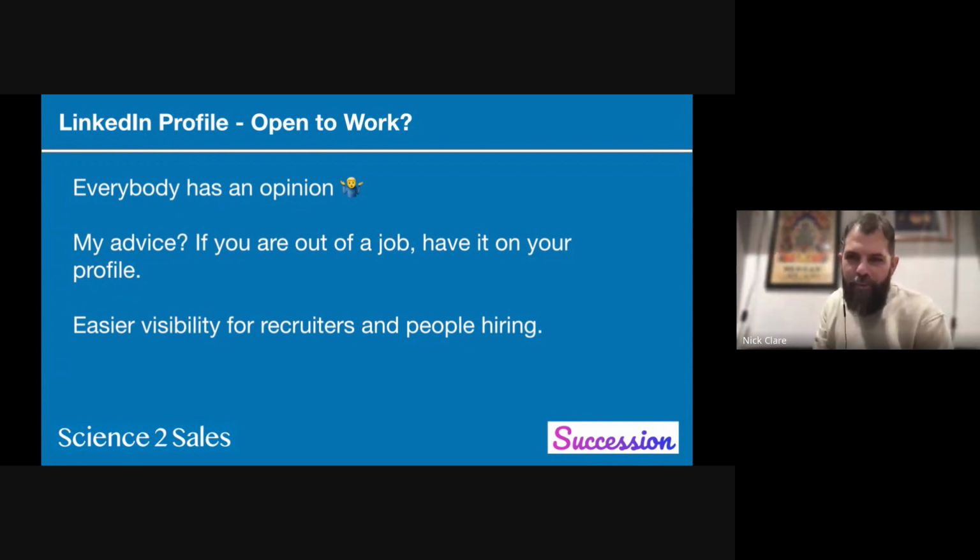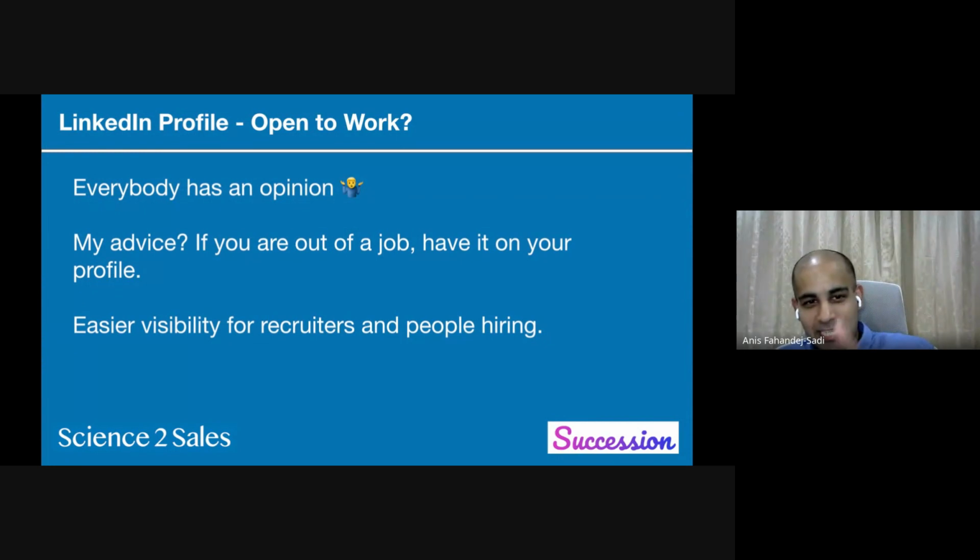Open to work banner if you're actively looking and you don't mind everybody knowing you're looking. But there's the secret open to work where recruiters and hiring managers can find you. That one, never turn off. Yeah, I would agree with that. So this one is specifically the banner, right? What Nick said is not controversial. The hidden part where all the recruiters are going to see, have it open. You never know what's going to come across your desk. But the public one on your profile, the whole green swirl that says open to work, that's up to opinion. I'd suggest having it. Some people say don't, but it's really up to you and the situation you're in.